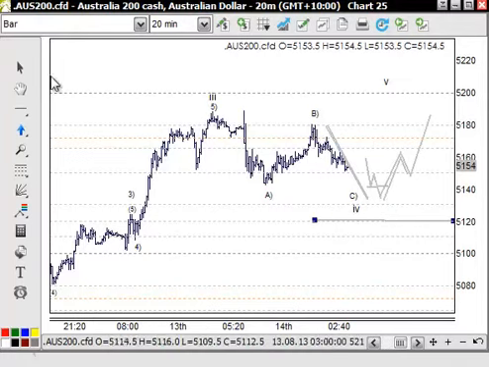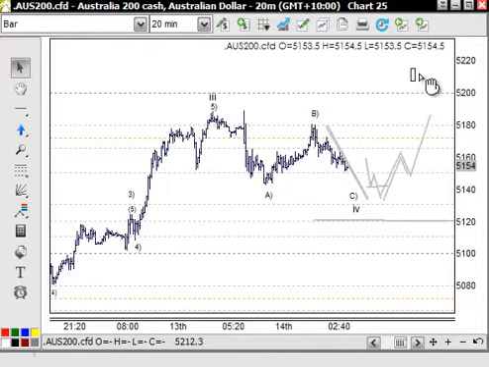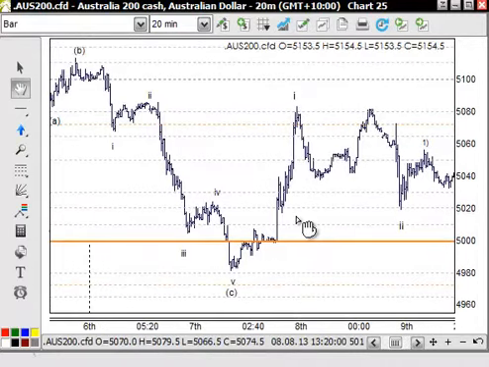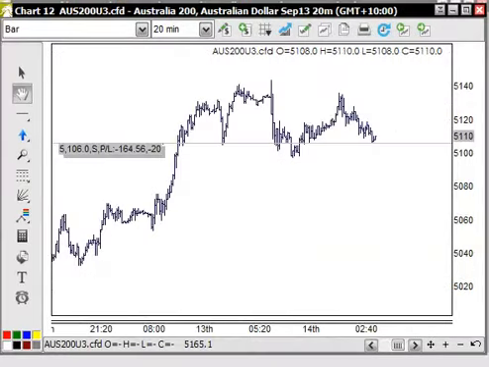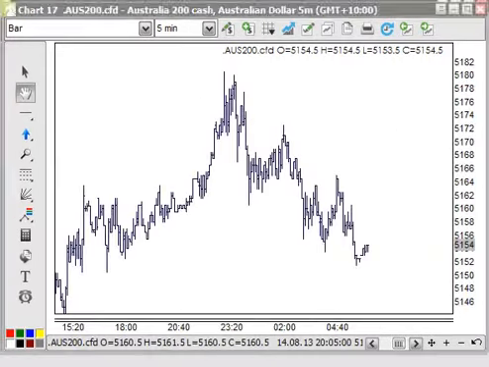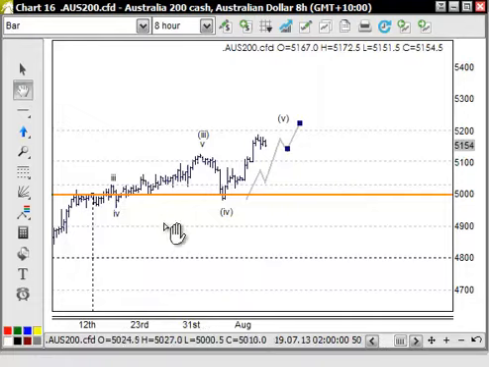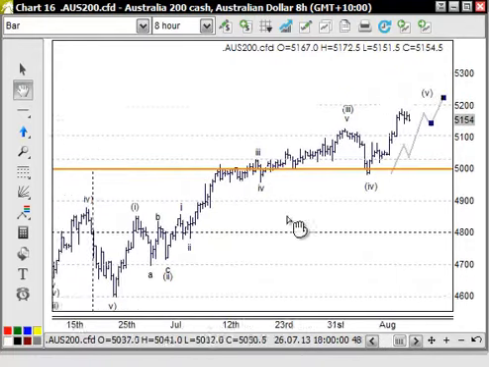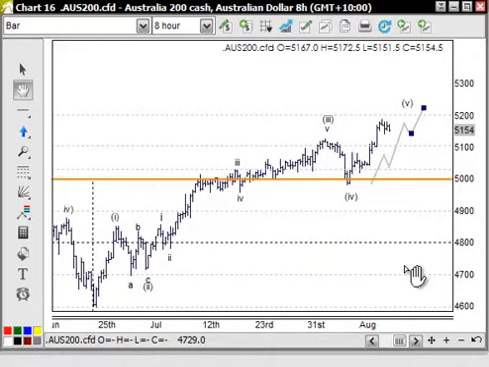But remember, we're just looking for one more wave up. That one more wave is just 5 waves, and then that can be the top, not only of this 5 wave structure that we've been chasing, but the bigger one as well. Not that one, this one here. So the 1, the 2, the 3, the 4, and the 5.